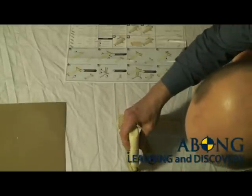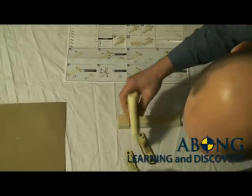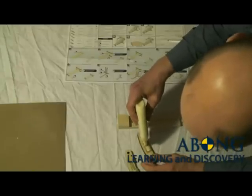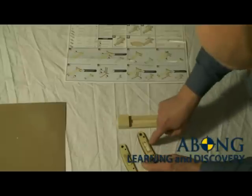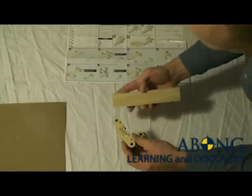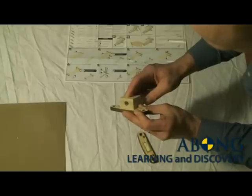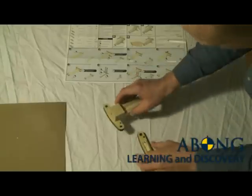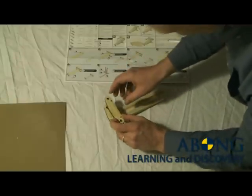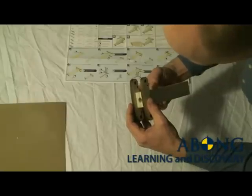Now let's apply a little bit of glue to the upper and lower frames. The lower frame is the one with the notch in it; the upper frame has no notch. The lower frame goes beneath the lower breech, like that. You can use the shaded area to line it up exactly. Put this on top and double check to make sure everything is lined up, using the shaded area as a guide.